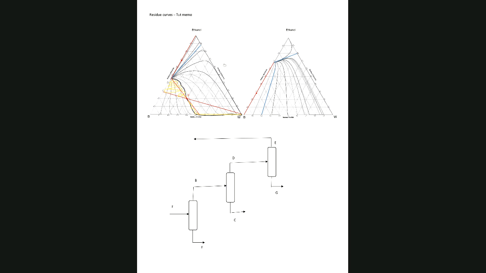Okay. Right, now we can start looking at how we're going to do a process flow diagram from this. The question has actually told us that from the first distillation column, also at 101 kPa, we must make pure water. So we know that one end of this mass balance line is here.